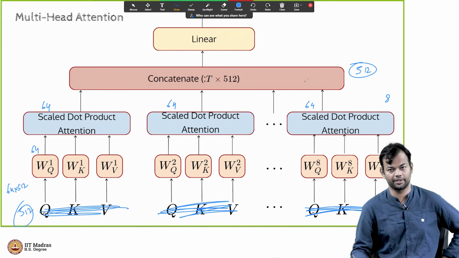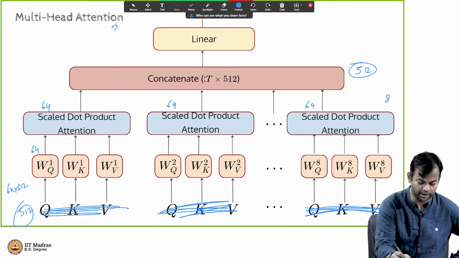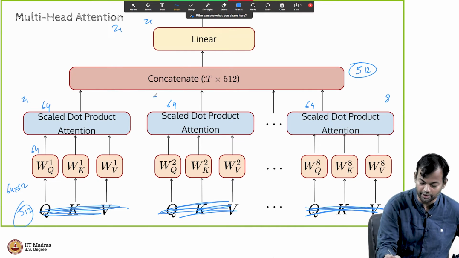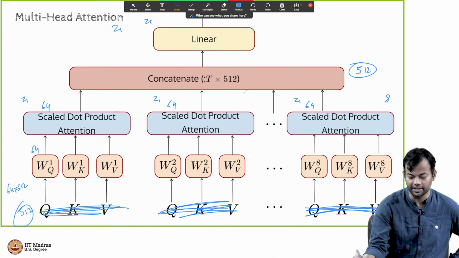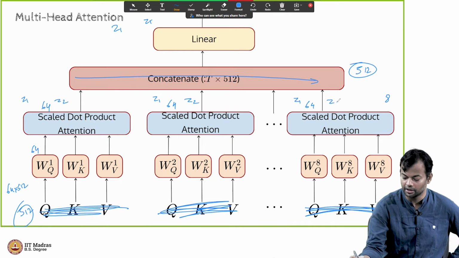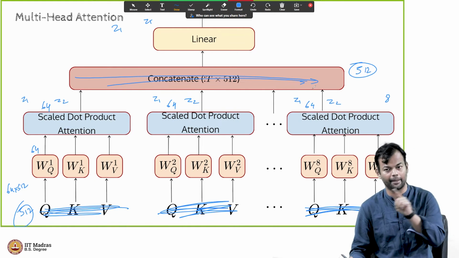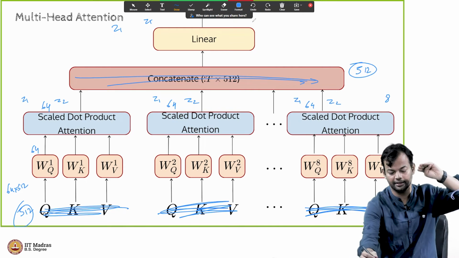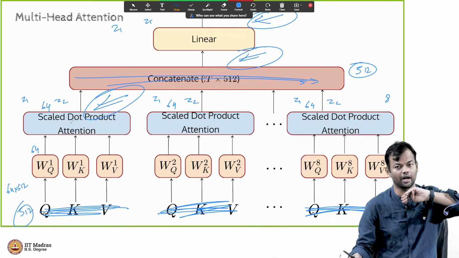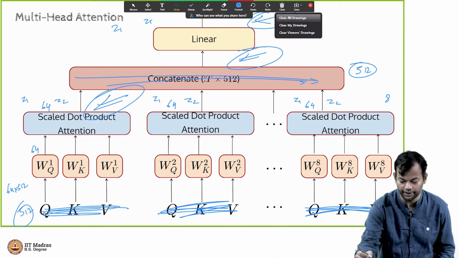So I can just adjust the parameters accordingly, and then I do a linear transformation to get my final Z1 to ZT, right? So remember, this concatenation is happening per word, right? That means the Z1 representations coming out of each of these are getting concatenated here. Then the Z2 representations coming out of each of these are getting concatenated here, right? So it's per word. So the input is a set of words. You have capital T word embeddings, and the output at this layer or at every layer, here, here, here, at all these layers, the output is again capital T embeddings, right? So that you should remember that. Okay. So we are done.